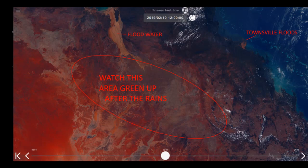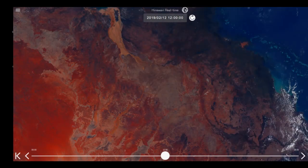It was a huge flood and let's have a really close-up look and see if we can see the water as it's moving through the river systems as captured by Himawari 8. The greening of the land can be seen over the next few weeks as the dry Australian countryside got a good drinking and away the grasses went.